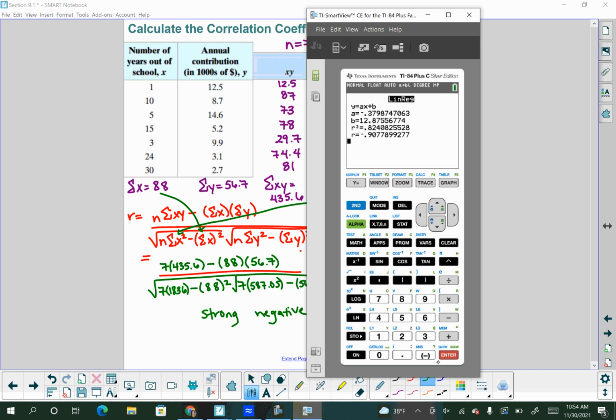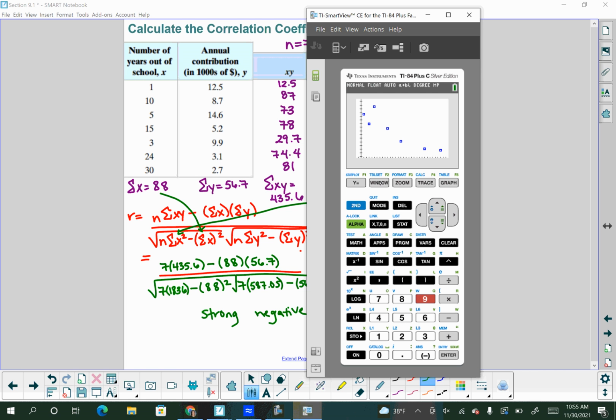All right, so go to y equals real quick. Turn your plot on. Clear out anything else that's in there. And then, do you remember which zoom we use if we're zooming in on data? Zoom 9. Zoom stat. If you hit zoom 9, you'll see a nice picture of the scatter plot then. So you might have to do that in your homework. You can, of course, make a scatter plot by hand, but you can get it with the calculator also, as long as you make sure that that plot is on Zoom 9 every time, because that's going to zoom in on the particular window that you need for that set of data.